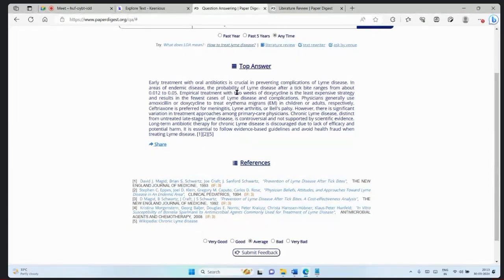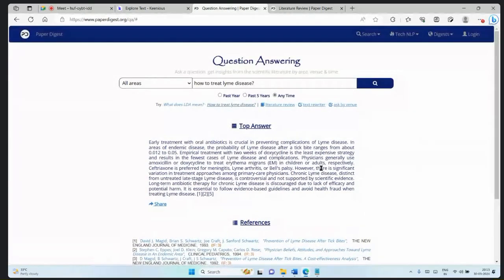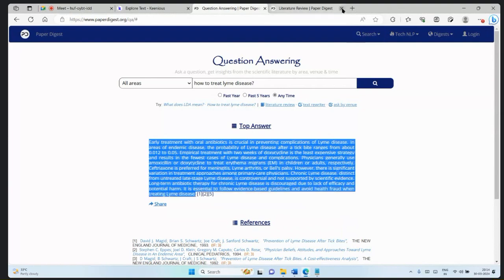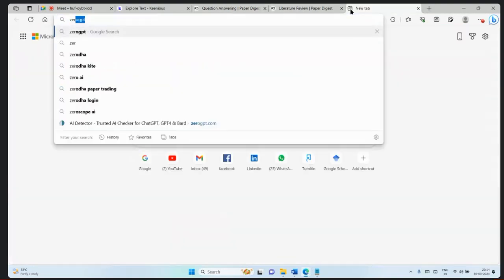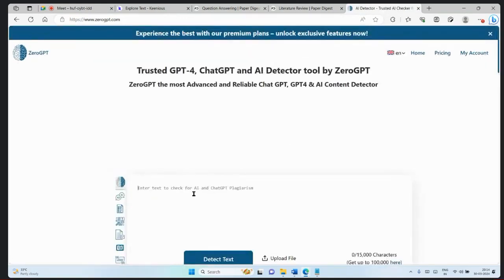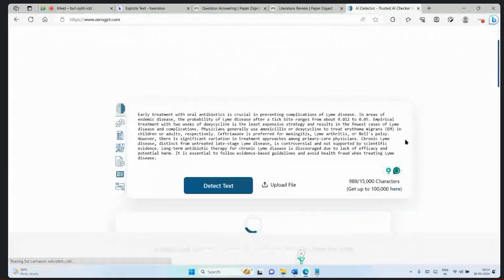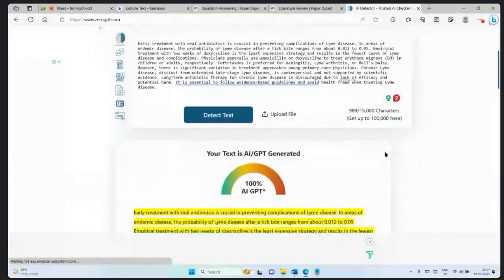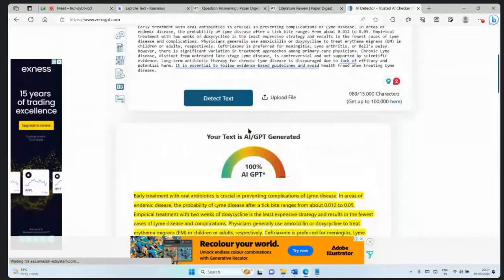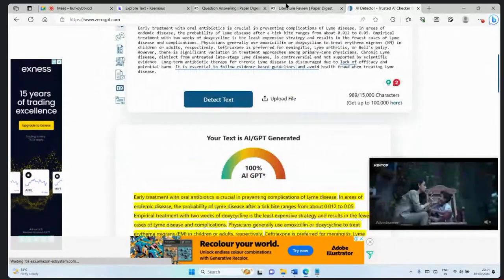So we have to check whether this content is getting detected as AI or not. But because I have not yet checked, you can do so. Here you have to be careful. We can take this content and let's check with Zero GPT. As you are asking whether you can use direct text or not, if I check it, you see, it is telling us 100% AI generated. So that's what we have to be careful about.